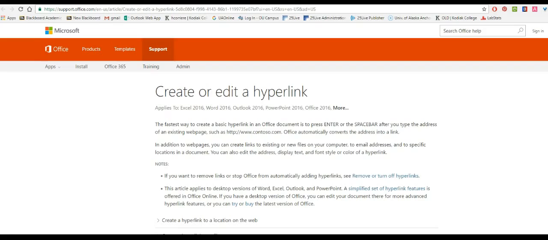So that's how you insert a hyperlink in a Word document. And try other places. Try it in a Blackboard discussion board. If you have to put a link in, use a little description there. It works much the same way. If you don't get a right click and a hyperlink option, oftentimes you're looking for a chain. So a little chain icon is what you would click on to hyperlink something. Good luck.